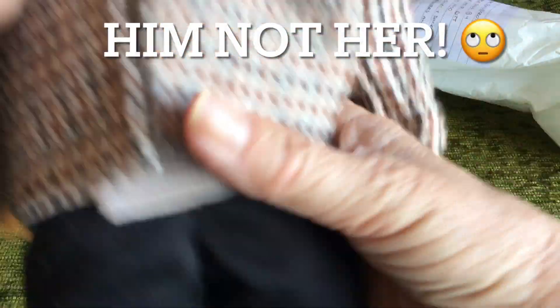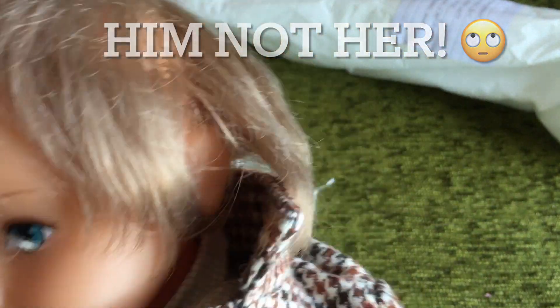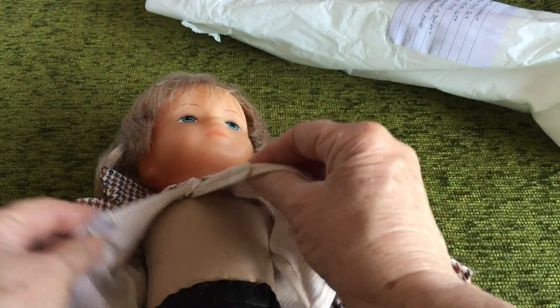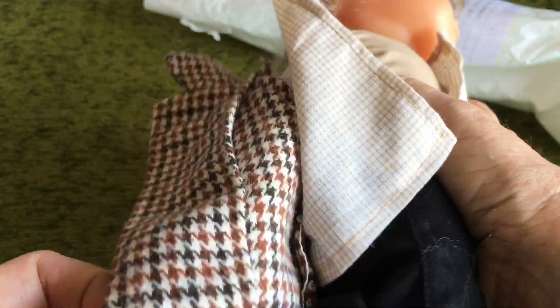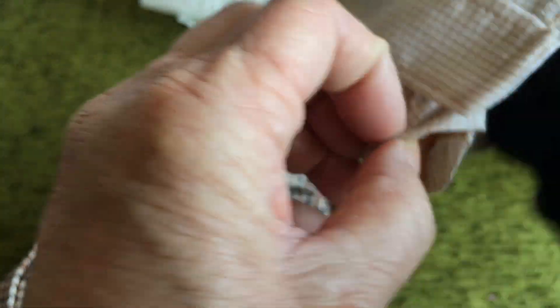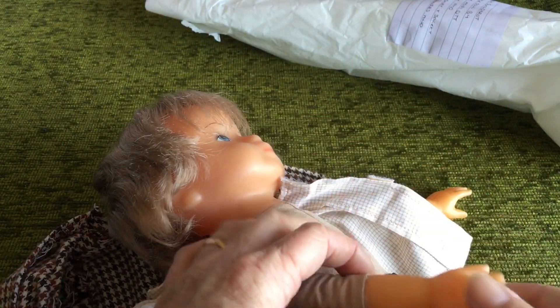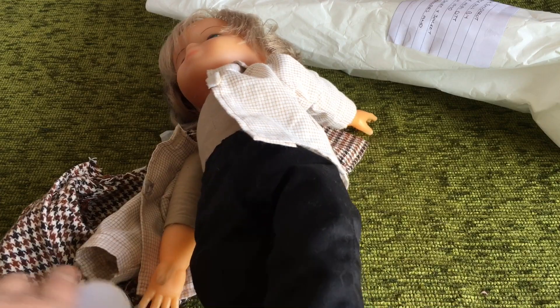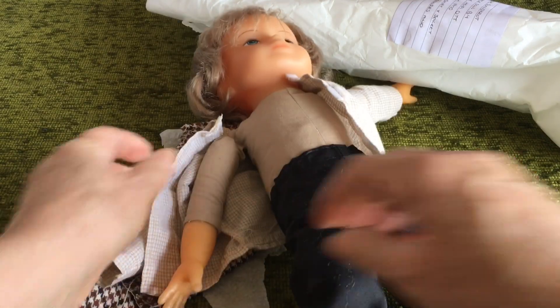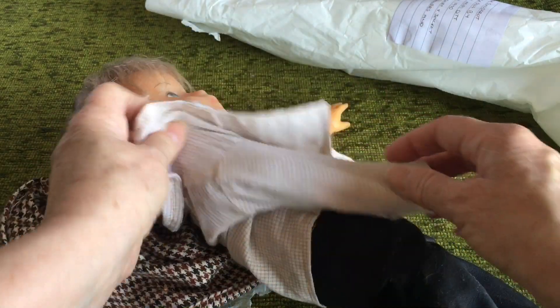Let's see who we've got in here — oh wow, look at her! She's different, she's lovely. She's got a cloth body, little vinyl hands, cloth legs, and I would imagine she's got just soft feet. She's very cute. Kim, thank you — I certainly wasn't expecting her. It's very naughty of you. They say naughty but nice!